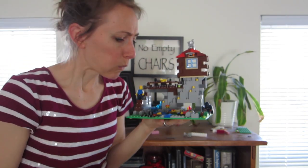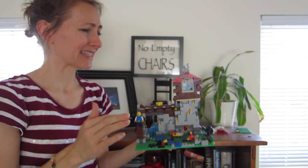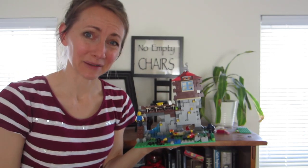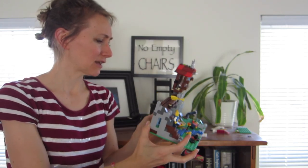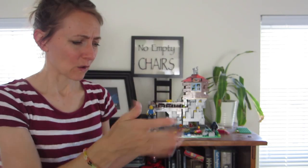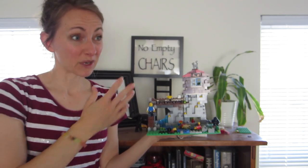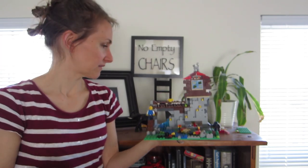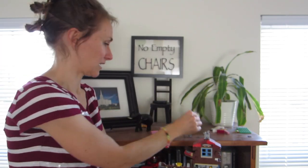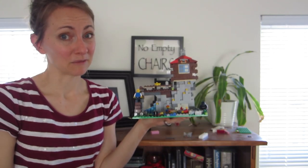The Legos are dusty — can you see that on the camera? It's embarrassing. Nobody wants to play with dusty Legos. While I love that my kids build and make these creations, once this Lego set is up here they don't really play with it much. When I do get it down, some pieces break off, and random pieces end up mixed in. It's time for the Legos to be put away.